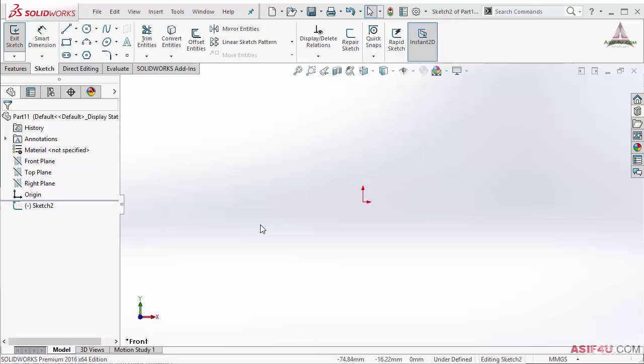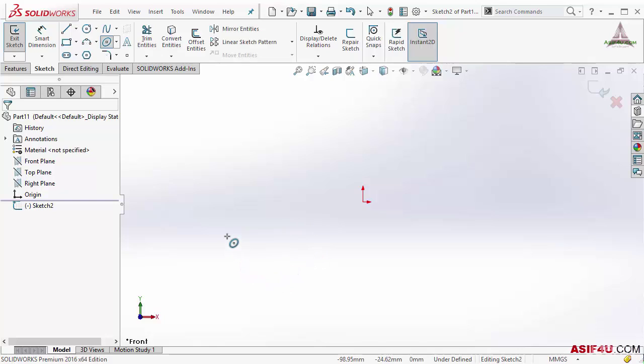In this lesson, I will show you how to create an ellipse. To create the ellipse, I have to go inside this sketch tab. From here, I can activate it. I am already inside this sketch, so I do not need to define my sketch. Now, I have to define my center of the ellipse.